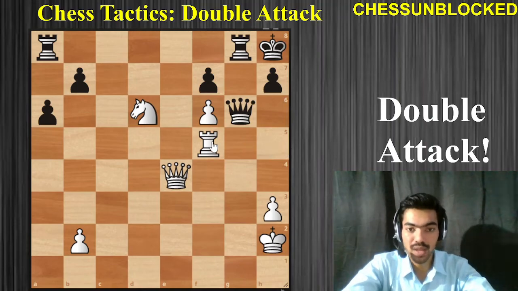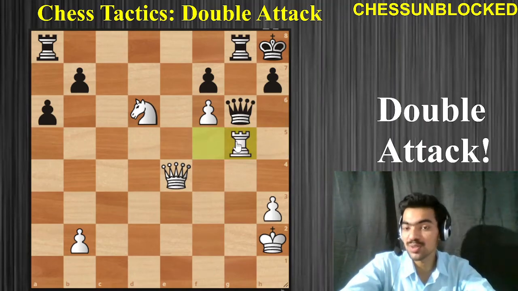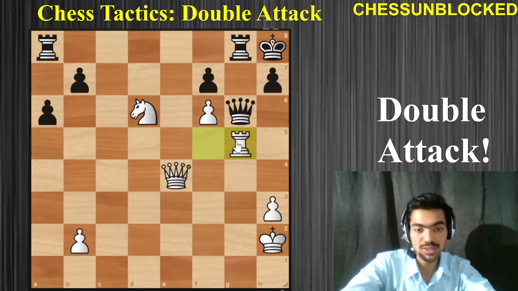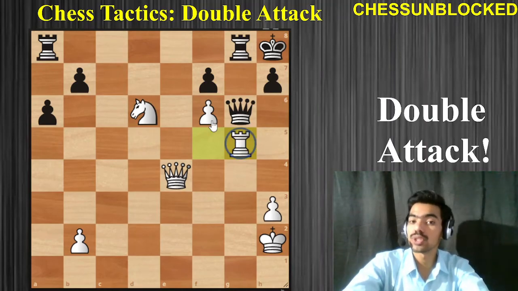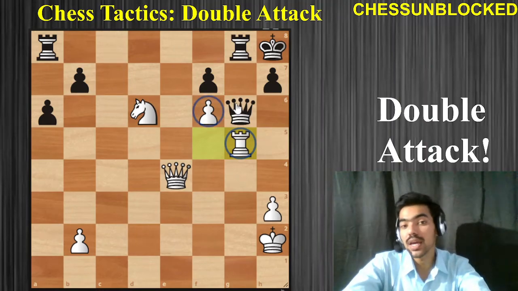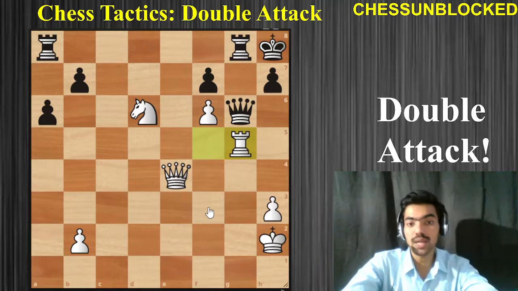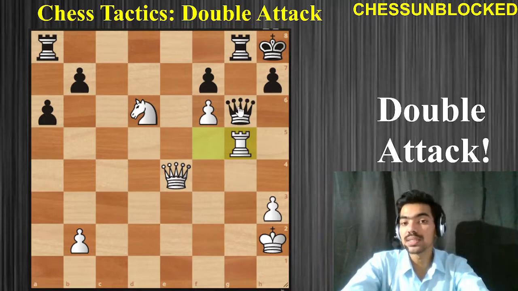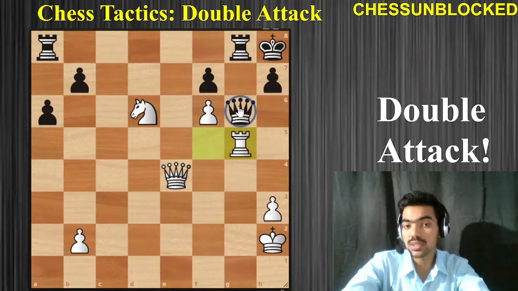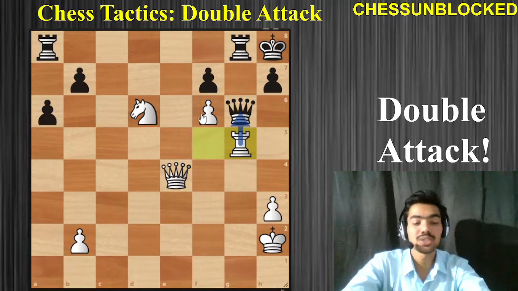So rook to g5. If this is the move you found, wonderful. You are a great chess player. This is a really tough move to find. Of course, you're hanging the rook. You're hanging the pawn on f6, and of course there is also an option to exchange queens. So there's a lot to calculate. The point is the queen is kind of overloaded over here. The queen is a defender of the f7 pawn, and after this we attack the queen. At the same time, there is a huge threat. So we're going to look at that.